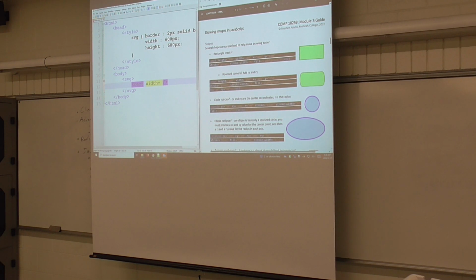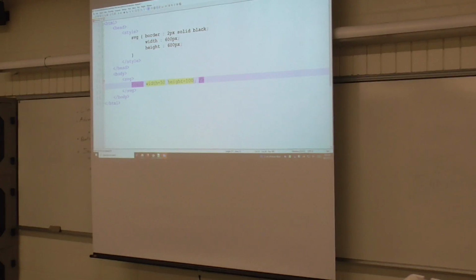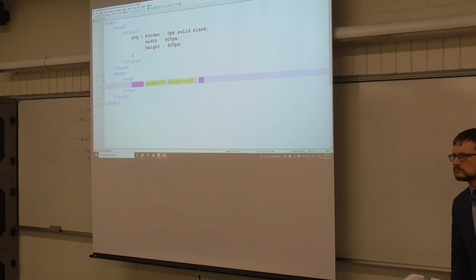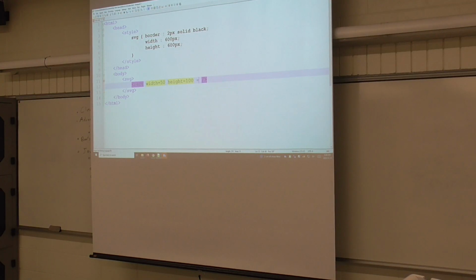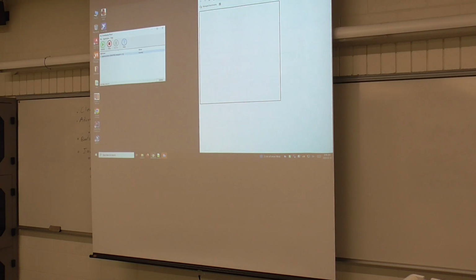Width is 50, height is 100. We then have x and y, which will position it in space. Let's position it at 50-50. And let's see what this gives us.